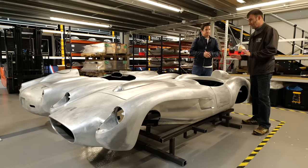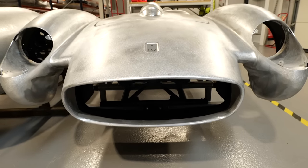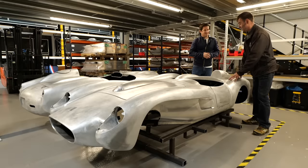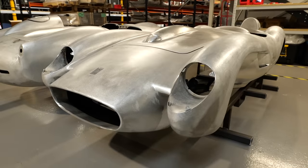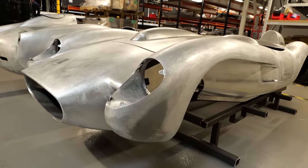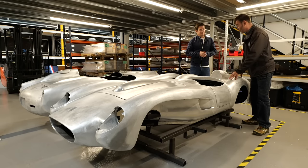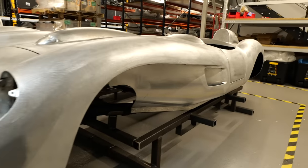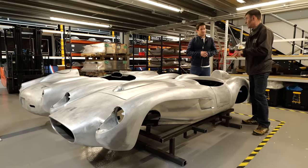This is just art. As far as I'm concerned, this is on another level again, as far as the detail that you go to recreate these things. Doing a hand-formed aluminium body for the Ferraris, was that a requirement, did Ferrari say you had to do that, or was that just you guys saying this is what we're going to do?